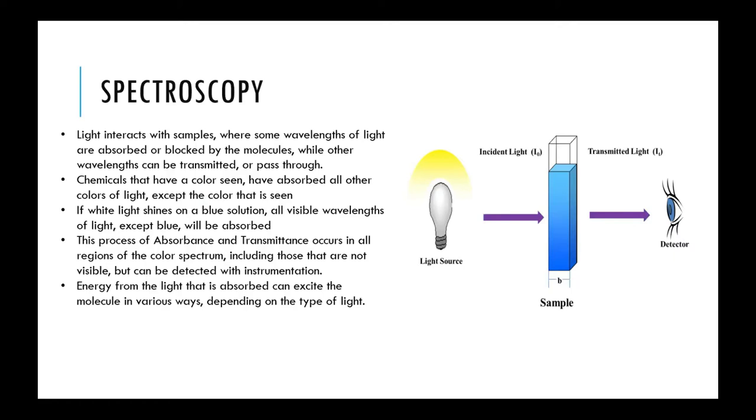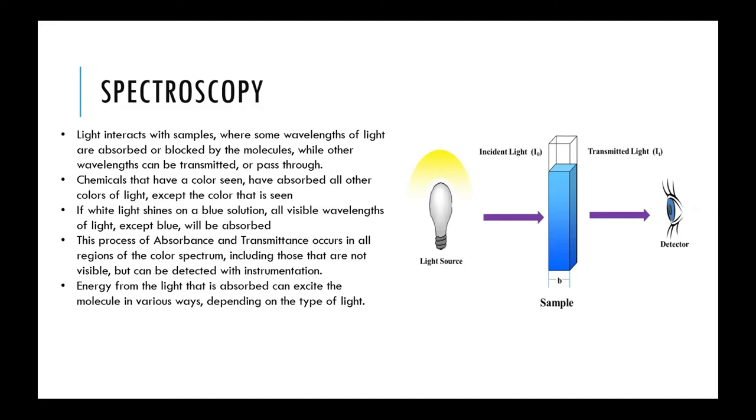So light in spectroscopy and in spectrophotometers refers to or looks at light that's transmitted and light that's absorbed. Transmitted light is just kind of like it sounds. There's a light source and the chemical solution. The light passes through the solution and some of it, not all of it, is transmitted through to the other side. The reverse of that is the light that is absorbed by the solution.